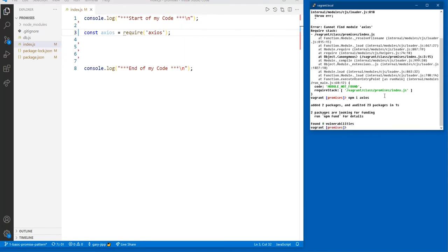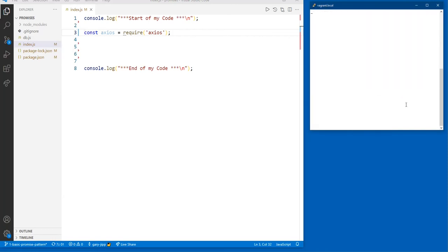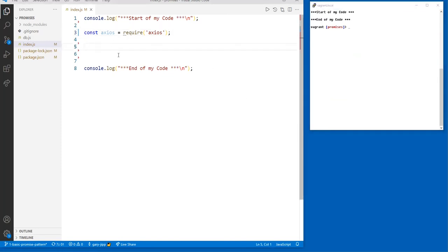Very, very popular module for doing data fetching. Works in the front and the back end. It's commonly used in the front end. We will end up using this a lot in React Week, so it's something we get to know really well. Axios is going to be your best friend pretty soon. Okay, this should run again. And no errors.